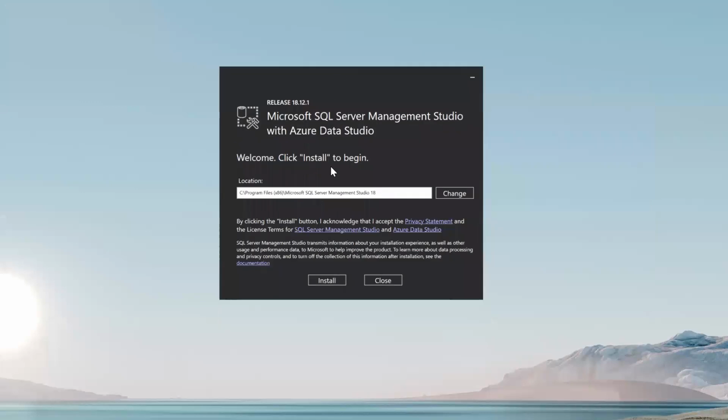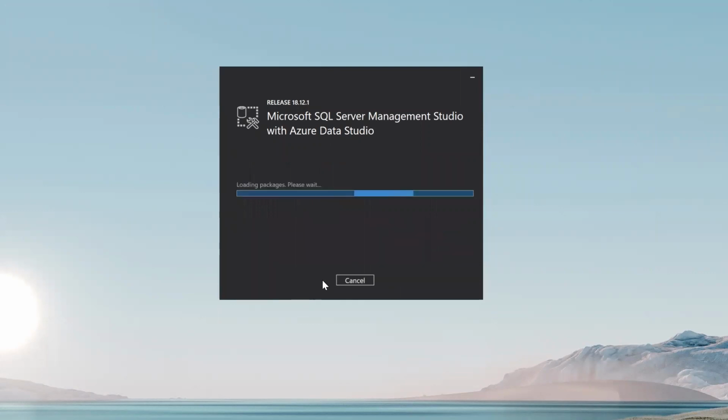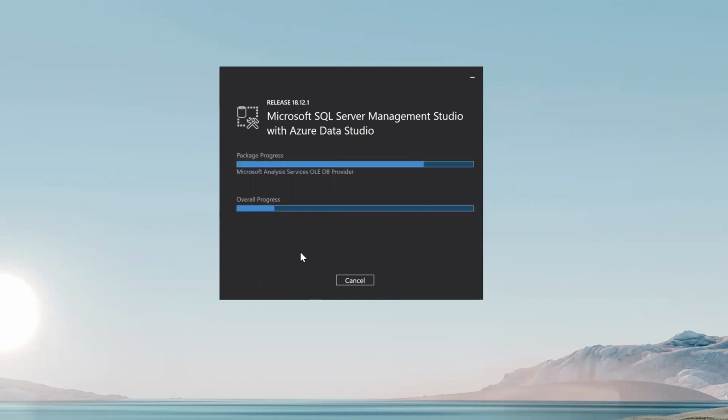Once you are here, all you have to do next is to click on install. Click on install, allow it some time. This also depends on two things: how fast your laptop is, and the speed of your internet. Those are the two things you need to be aware of.